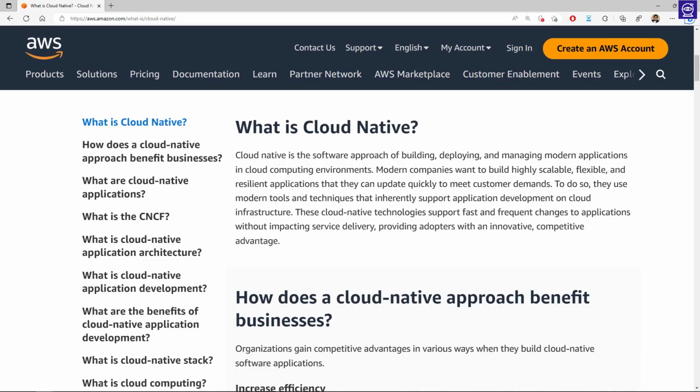So let's start. First of all, what is cloud native? According to a formal definition, cloud native is the software approach of building, deploying, and managing modern applications in cloud computing environments.